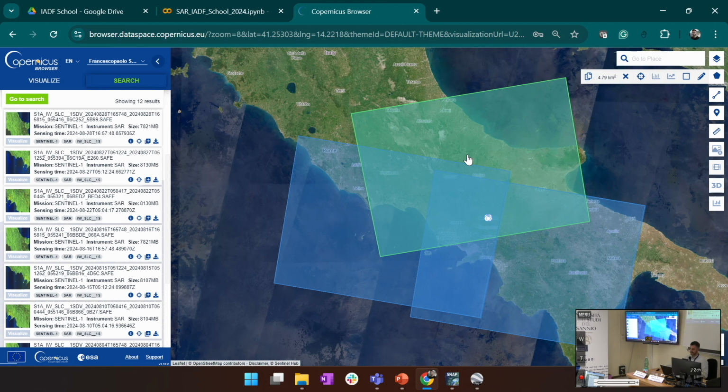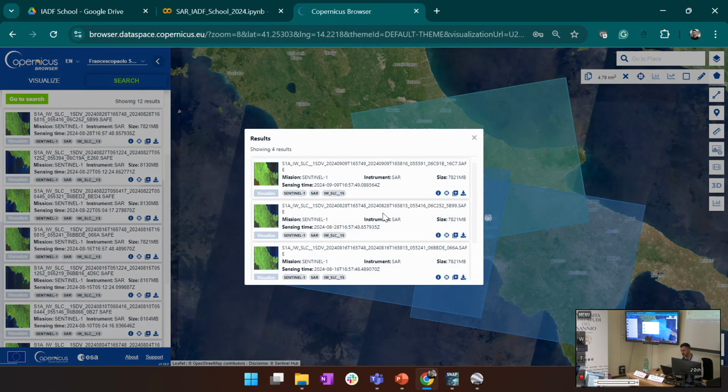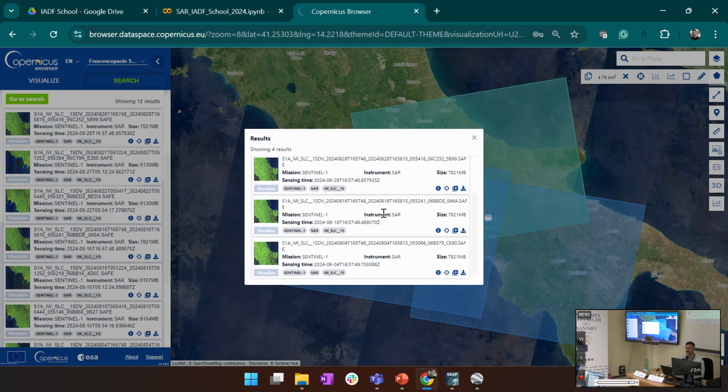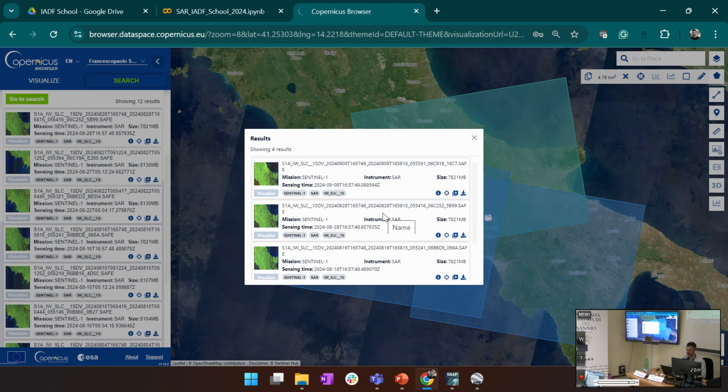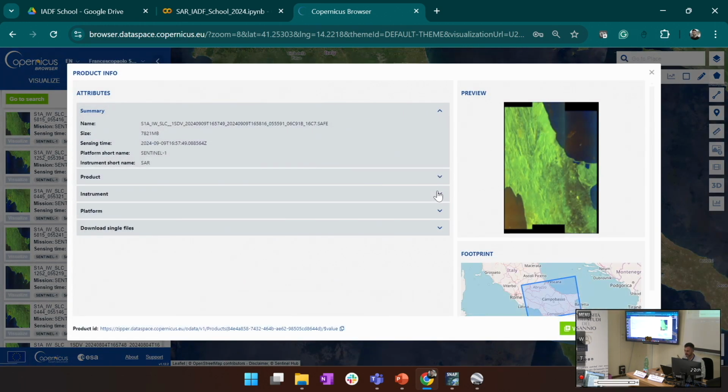We can select one, and then I show you. So here, when you click on it, you get several data, all that refer to the acquisition interval. It is shown how many images you get in that acquisition interval. And an interesting part, in the name you also get the date, like this was the 9th of September, the 28th of August, and so on. And the nice part here is that in this eye symbol you get some info. You get a quick look image, so more or less how it looks.